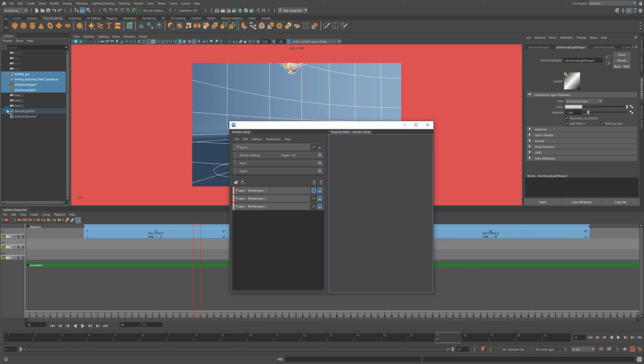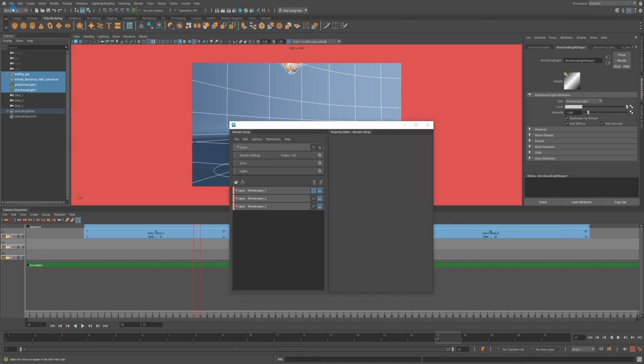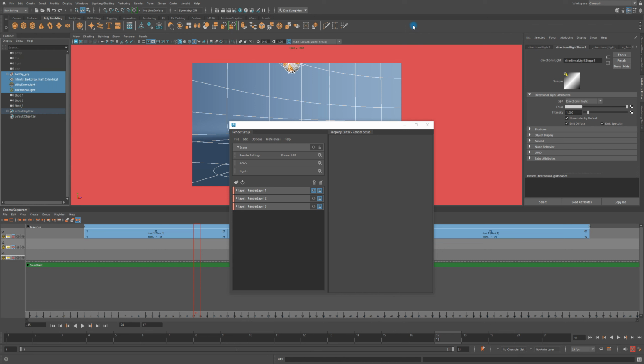Only those. You have to ditch the cameras. You go to File, Export Selection. After that, go to File, New, make a new scene, and then File, Import into the new scene. That is worst case scenario.